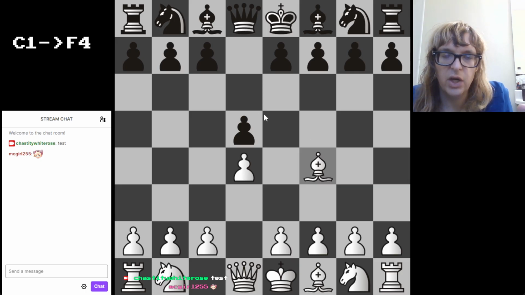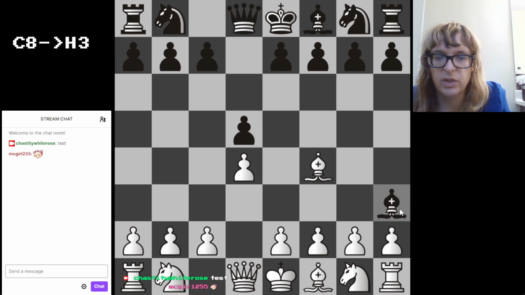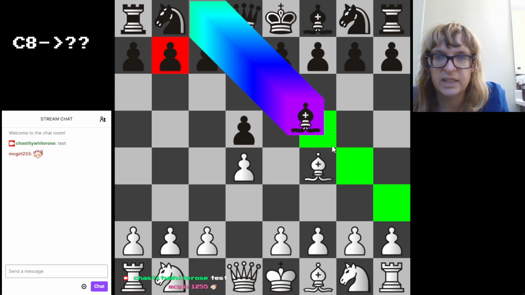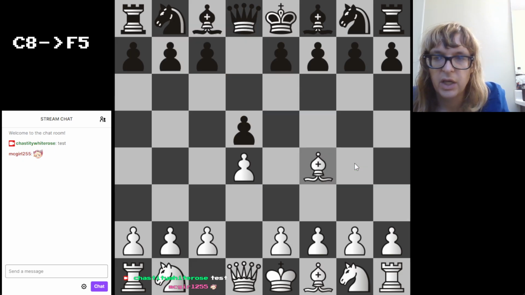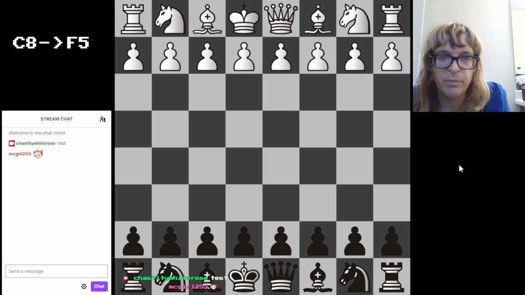And check this out, I can save and reload the game. If I press I to save the game and then I move this bishop here, for instance, notice the trail of rainbow squares, and then I press P, it reloads. So I can save and I can reload. I can also press R to reset the game. I can even press V to flip the view.